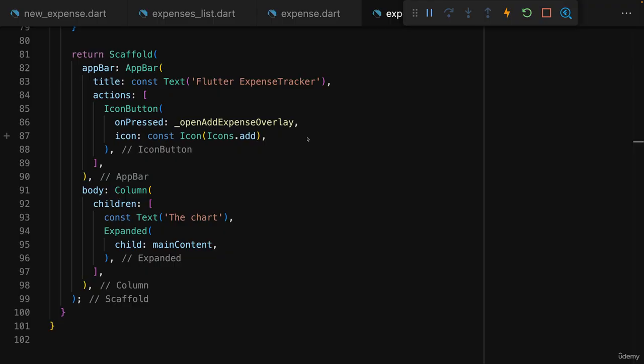And of course, there's nothing wrong with this approach, but it would also be nice if we had one central place in which we could set up certain styles, and those would then automatically get applied to certain widgets, or could at least easily be referenced from inside our different widgets, so that we, for example, don't have to copy and paste color definitions across different parts of our app.